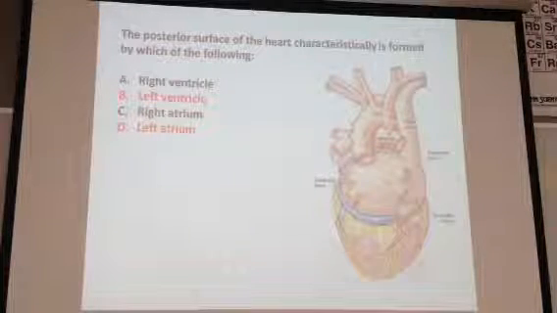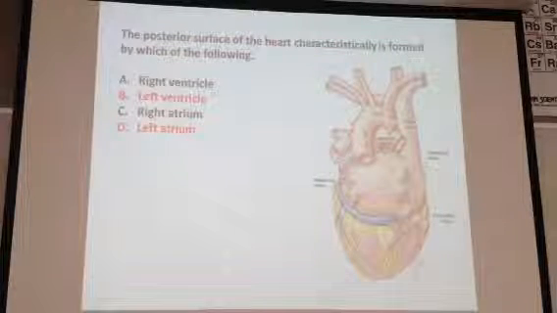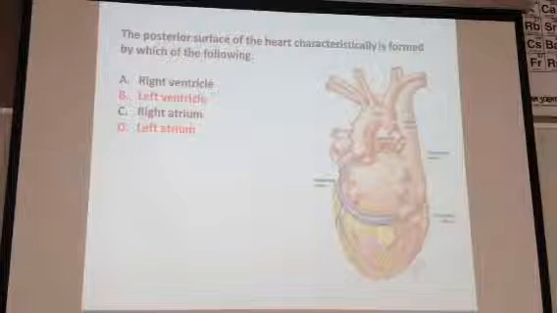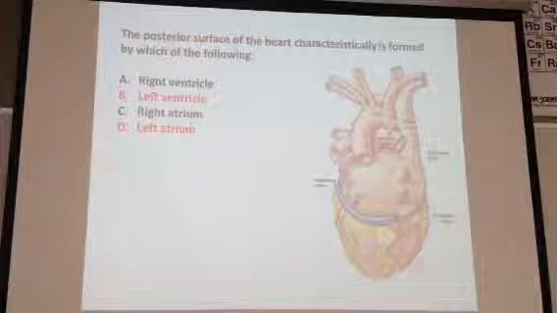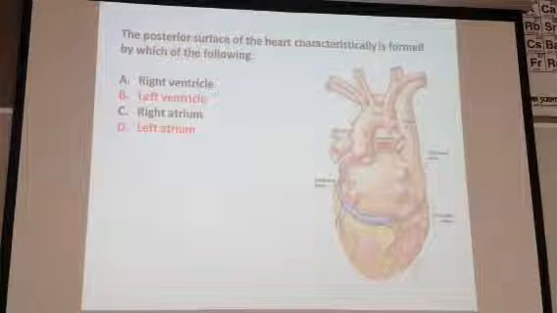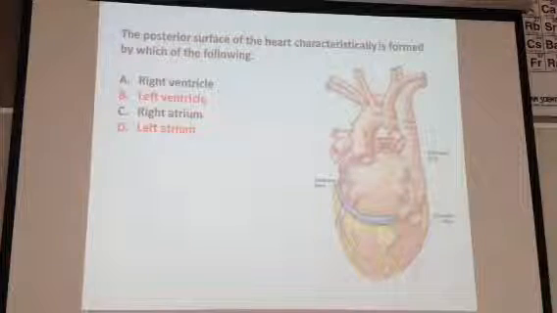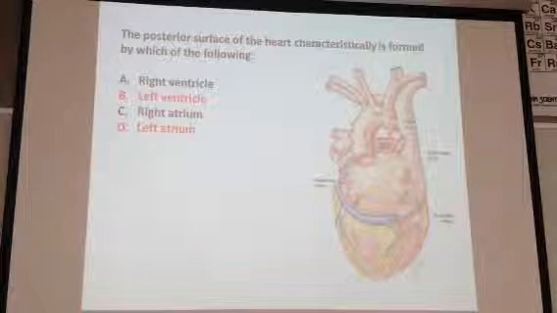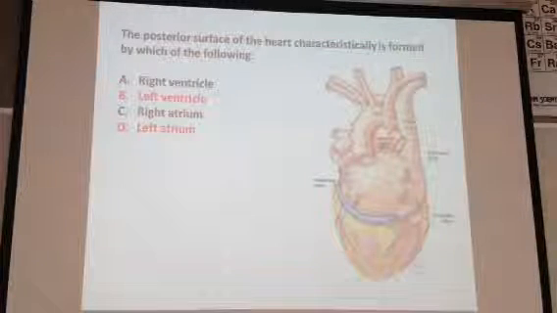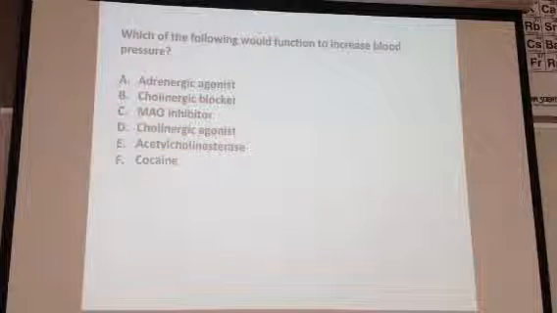So the primary component. Somebody asked me this morning, well, if you actually do the answers up there, how are we supposed to answer that on the test? I was like, well, depends on how it's written. If it's a short answer, and I'd say identify a structure which is a primary component of the posterior surface of the heart, then you could choose left atrium or left ventricle. Or I could say right atrium, left ventricle, left atrium, and the answer A and B or B and C, you know, those that are your favorite.